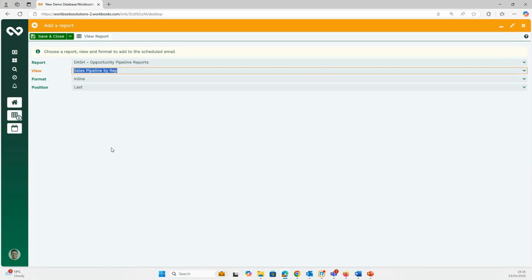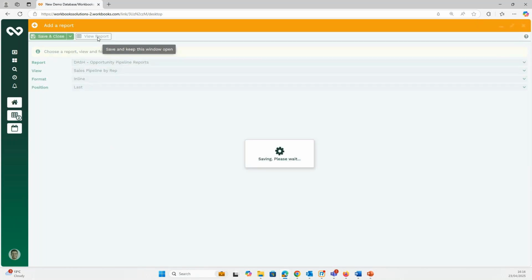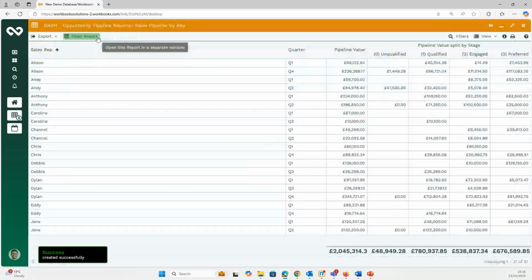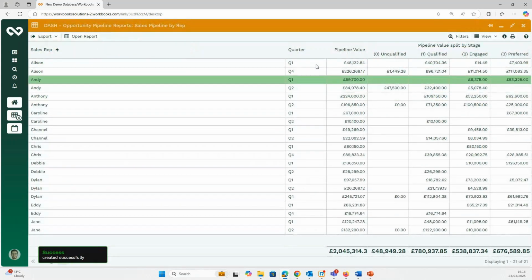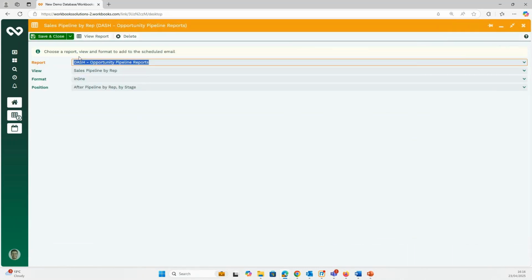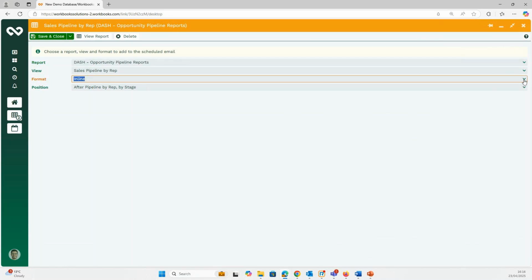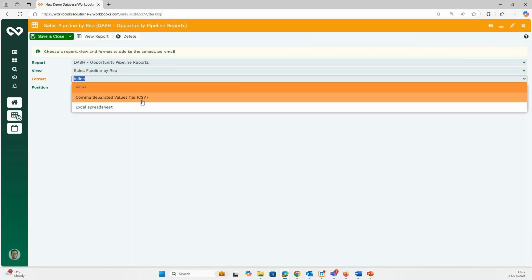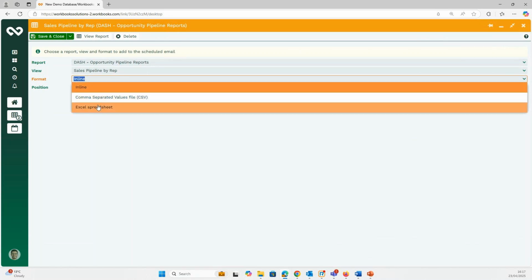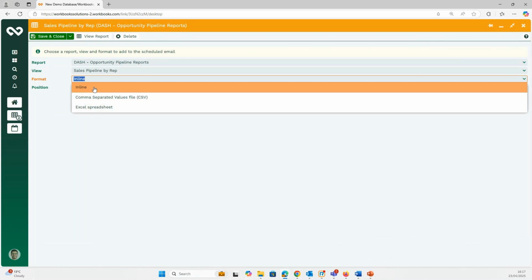And again, if I select the view that I want and go view reports, this will open up and show me what I would be attaching. When you're attaching a report, you've got three different choices for the format. You've got a CSV file, an Excel spreadsheet, and an inline, which means it's going to show in the body of the email.